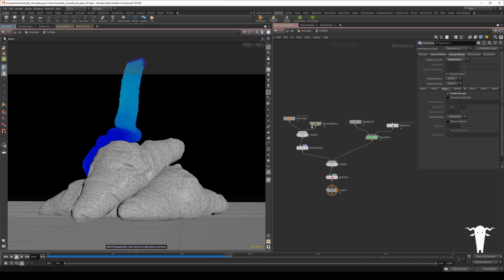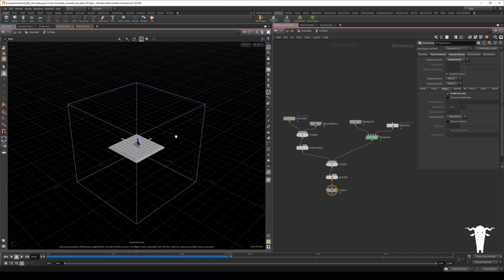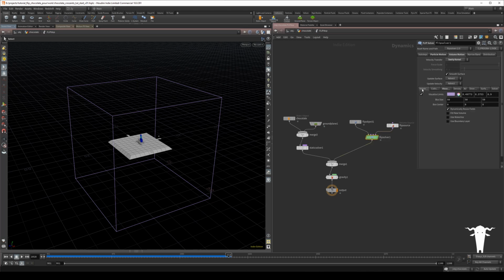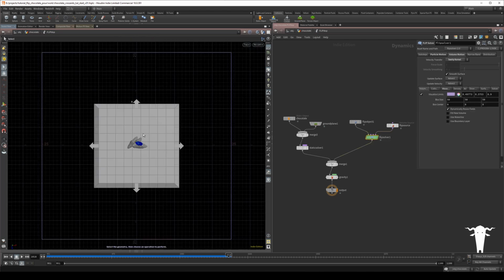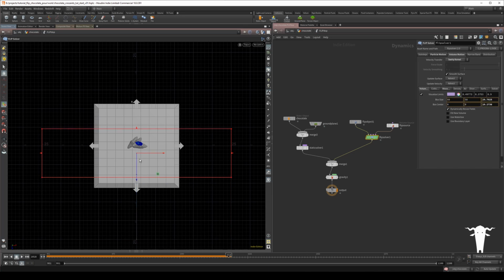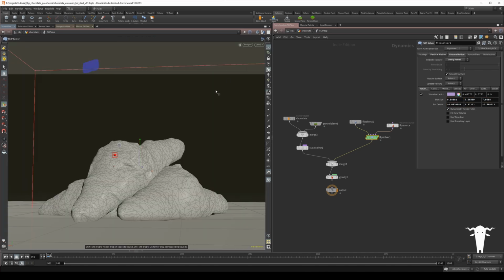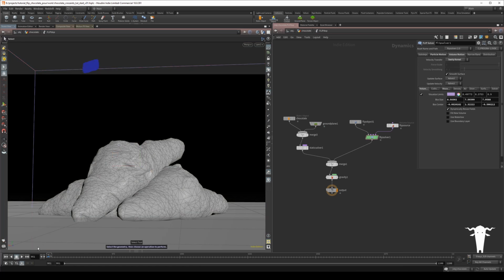The reason for that is the scene scale is a lot smaller. So even though you can set it up with physical values, and I just need to fix this bounding box and hide it, even though you can get physical values for viscosity, if you're not working at a physical scale, you need to customize your viscosity anyway, or kind of cheat your values. And sometimes you're going to do this for your own reasons, and sometimes you're not going to have a choice. It's just scene scale is always going to affect whatever you're doing in any simulation.